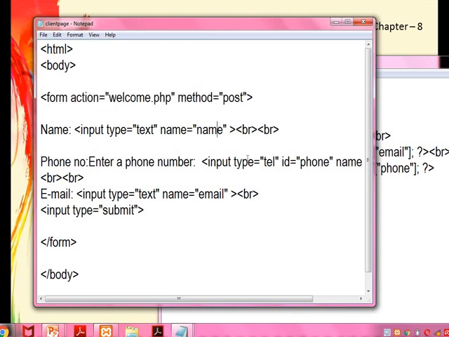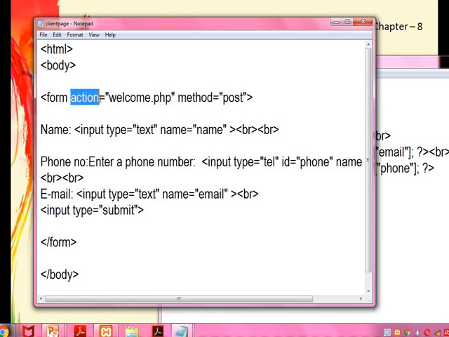Is it clear, children? First, the client page. The client page is done with the HTML form controls. Client validation is done by HTML itself. PHP also can do client validation, but HTML is meant for client validation alone. So client validation is done by HTML, and to connect the HTML and the PHP, we need the action attribute and the method.